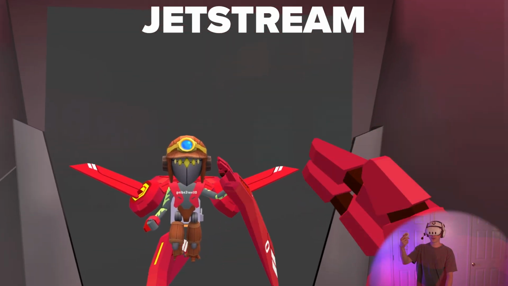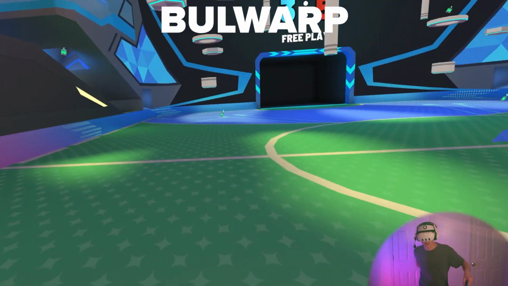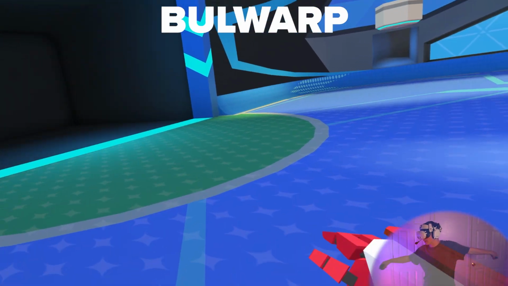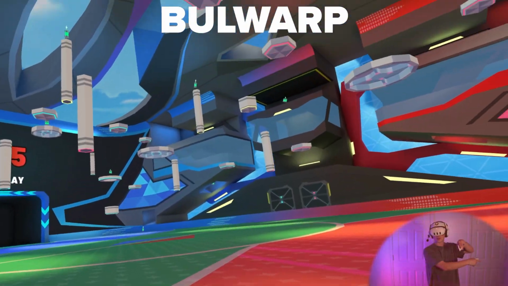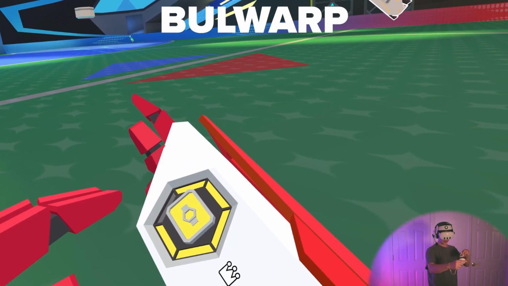And finally, let's talk about Bulwarp, which is my favorite. Bulwarp actually feels like it's under the heaviest gravity, but if you lift both your hands off the ground, you carry your momentum into a slide. Pressing grip will give you these little paddles for extra reach and power, but not quite as much as the bat. Pressing trigger on Bulwarp will let you place shields, and you can see the cooldown for that on your wrist.